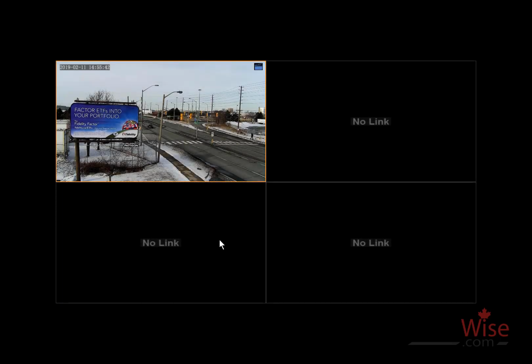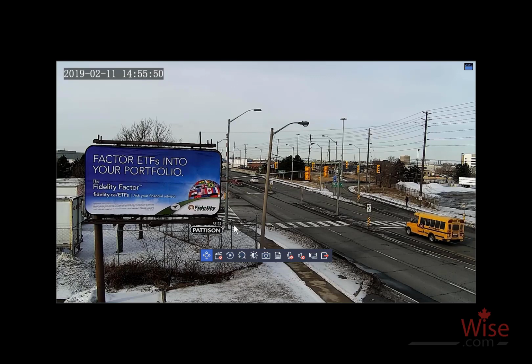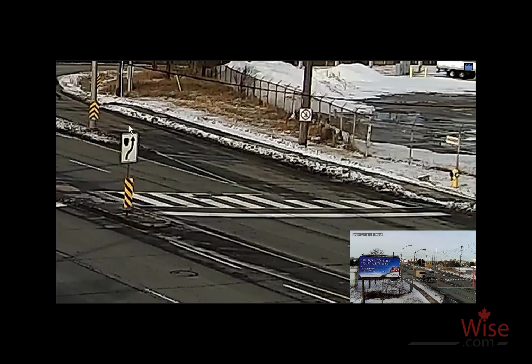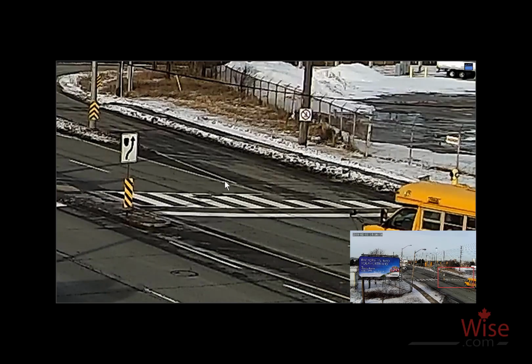So here we're going to take a look at digital zoom and PTZ on cameras. I do have a PTZ camera hooked up here, so I'm going to make it large so it's easier to see. Now, in order to do a digital zoom, we click on the magnifying glass with the plus sign. And once you do that, you'll be greeted with a smaller screen on the right and a larger screen on the left. We can draw a box around what we want to zoom in on. So I tried to zoom in on that area. So we can see it did a digital zoom and brought the area that we were looking at closer.